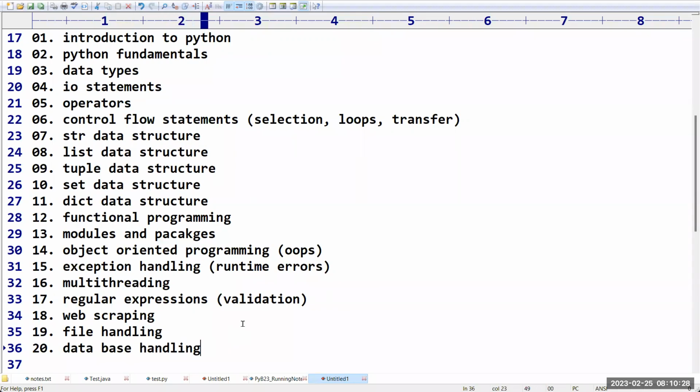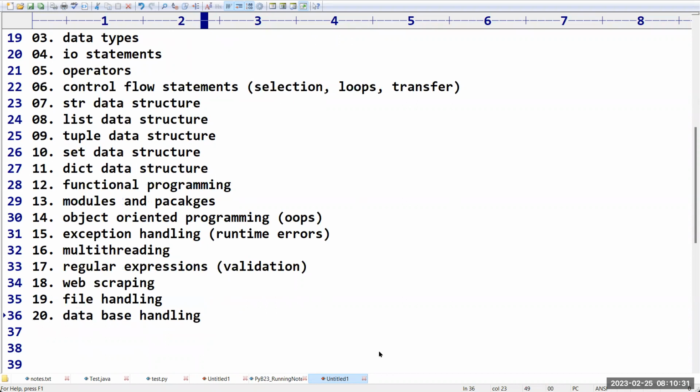Sir, if you are writing any Python program, reading data from the user is common. That same data, if required, we need to write to a file also. Sir, how are we going to write that information to the file? For that, we should have an idea about databases also. That part we are going to discuss in our regular classes. So in total, these are 20 topics that we are going to cover as part of this syllabus in Python.